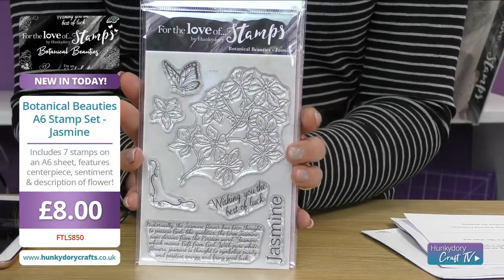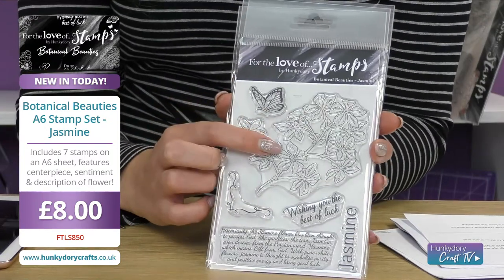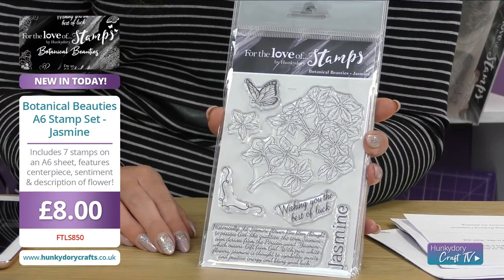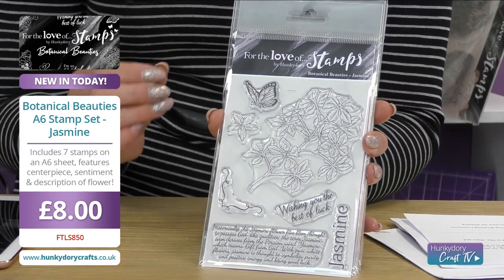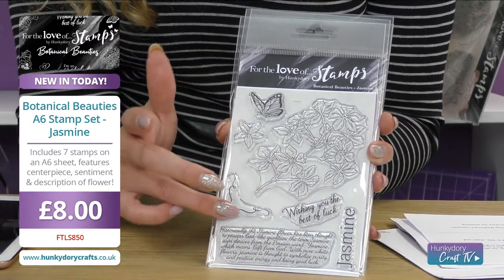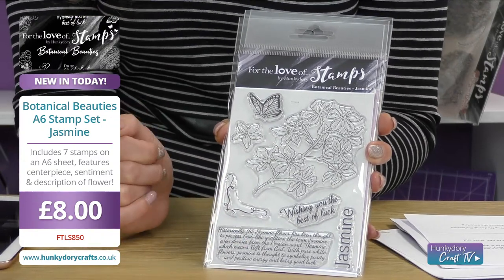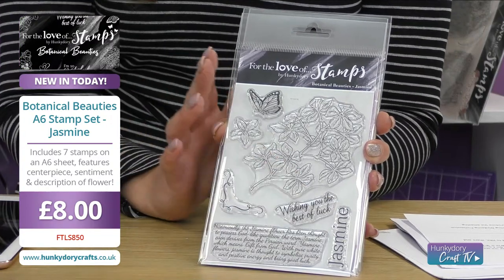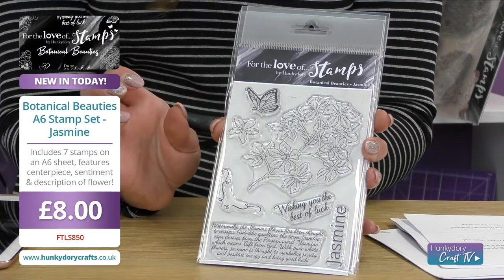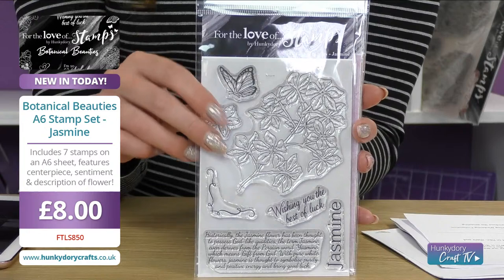The next one here is jasmine. So this is absolutely stunning. You, again, get your main centerpiece one here. They are all slightly different. They follow the same format, however, they have got their own signature style. So this one, you've got the butterfly in there. Again, your swirl detail just on here that goes around the corner. Your script font, which coordinates perfectly with the jasmine flower. And again, the name of the flower, all in the same font. So if you want to mix and match a few different flowers, all your script and your text is going to absolutely match perfectly. This one, the sentiment is wishing you the best of luck.